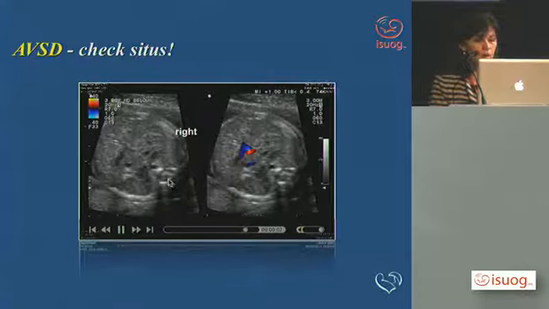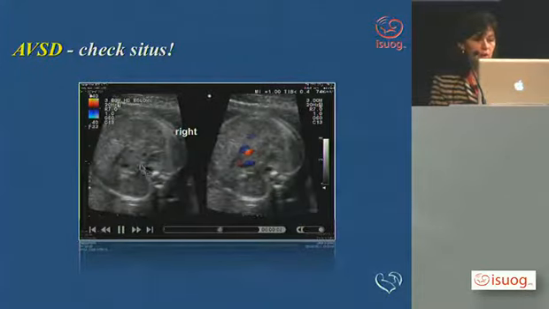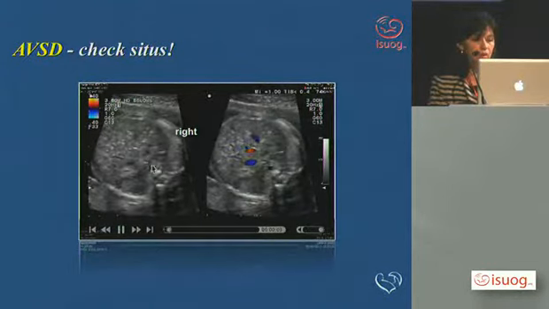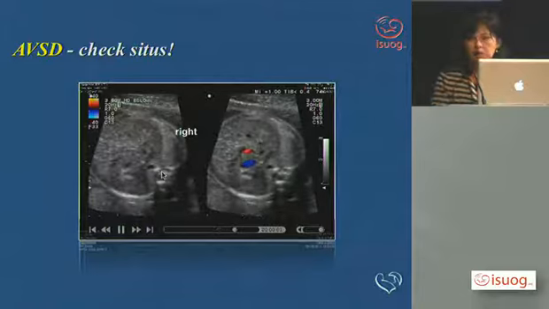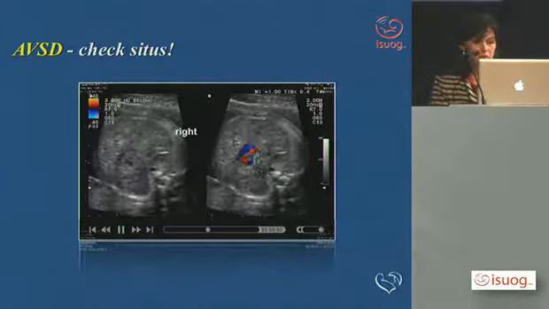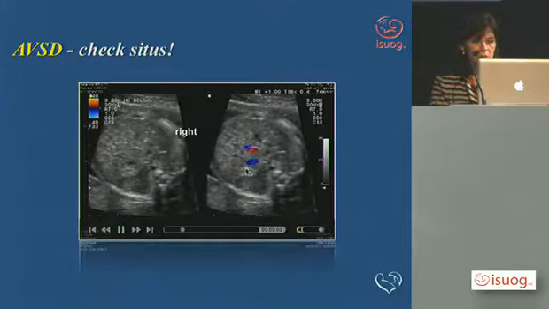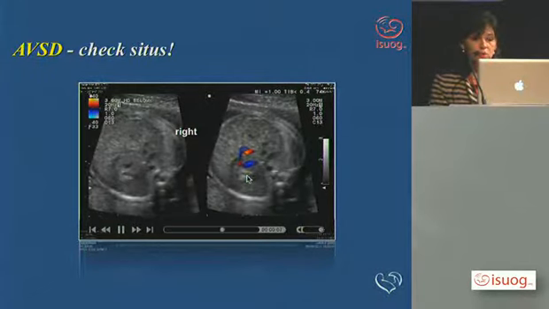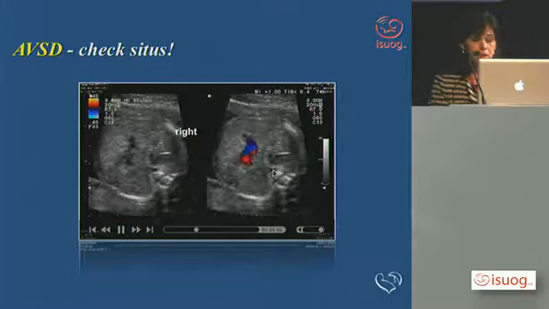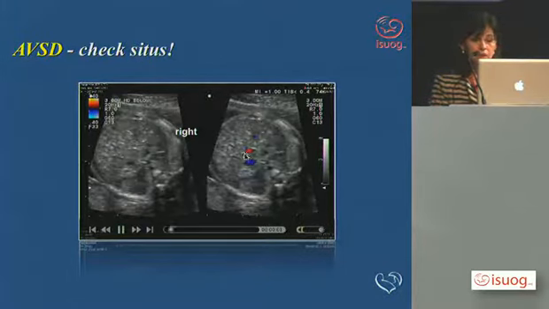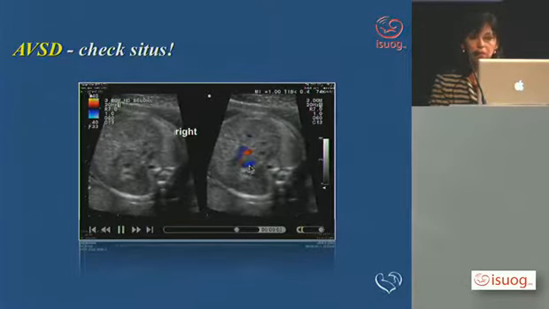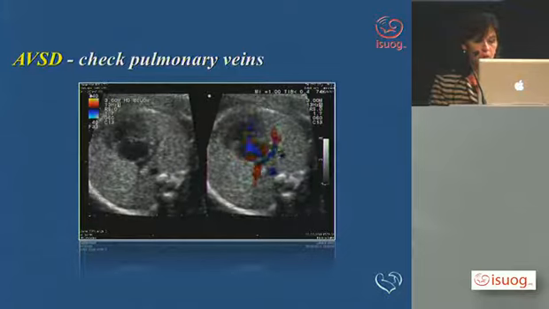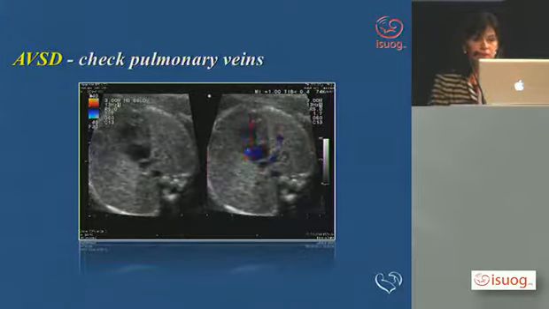Also, if we draw our line here between the spine and the anterior abdominal wall, that's the aorta and that's the inferior vena cava to the same side. In addition, we have these funny vessels coming here. We don't normally see that vessel here. So what does that say about abnormal pulmonary venous drainage? Very common. So stomach in the incorrect place, two vessels to the same side, a funny channel here. You have to think, well, this could be pulmonary veins going into the abdomen. So AVSD, check pulmonary veins.